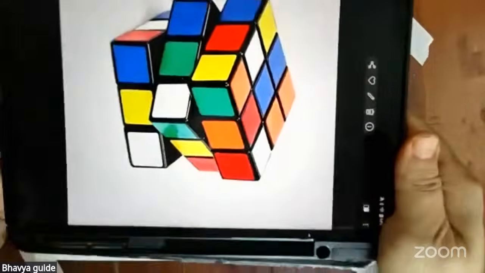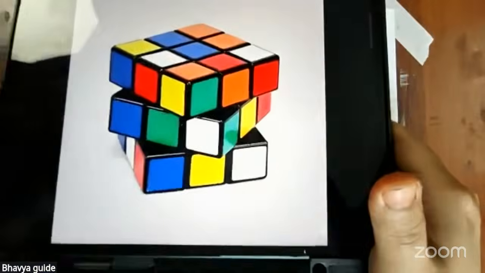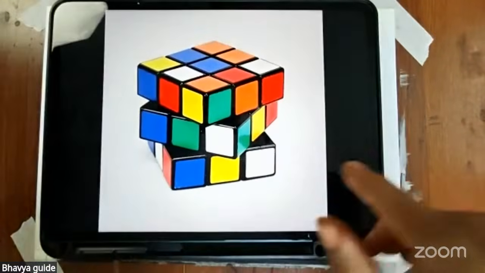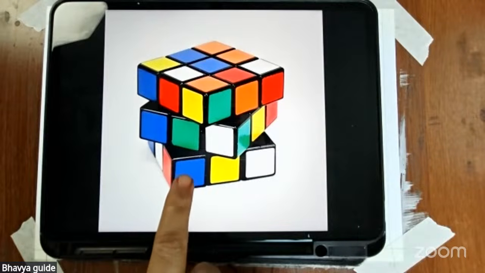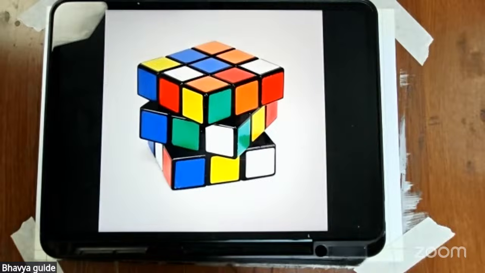So now we will start the class. First, we'll understand the perspective. To draw this particular Rubik's cube, I'll be using 2-point perspective. 2-point perspective means there will be a horizon line or eye level line.